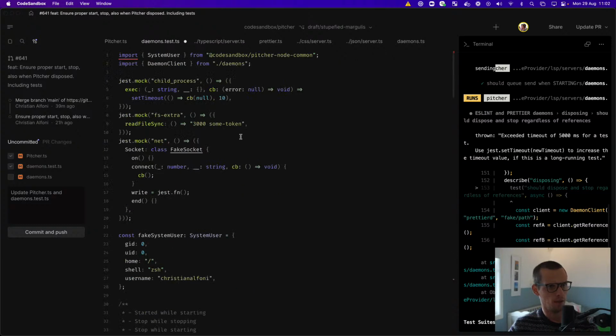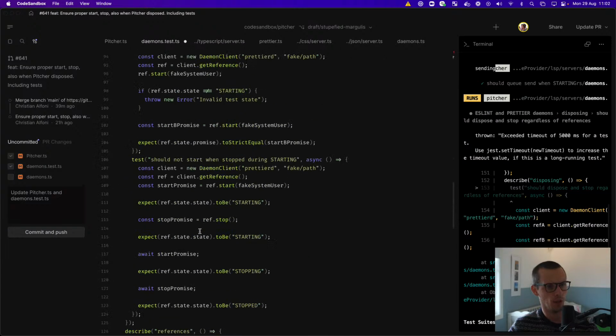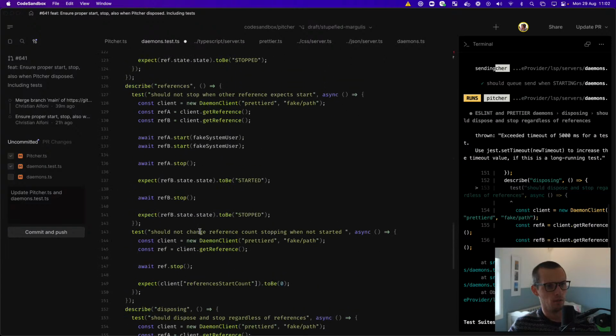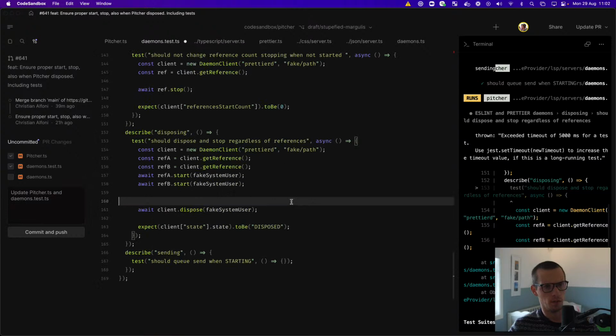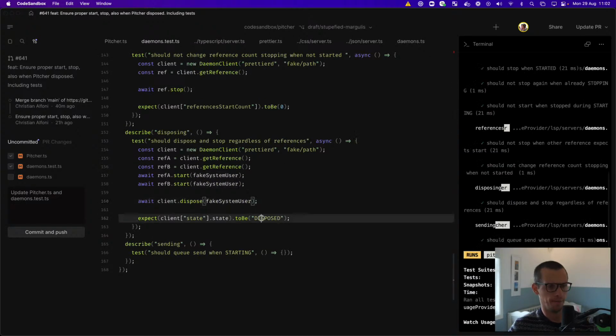What the hell? Oh, sorry. I don't need this. Yeah. Of course, we're just saying that it worked. The exec, I forgot about that mock. So we just need to know that it's disposed, and it is. Even though we had these references.